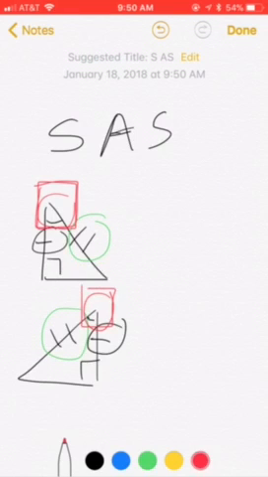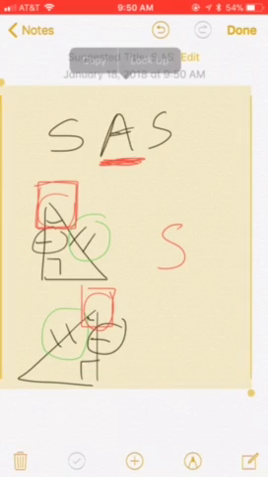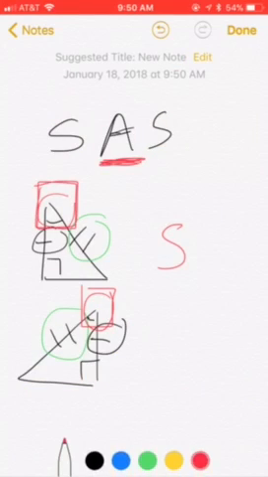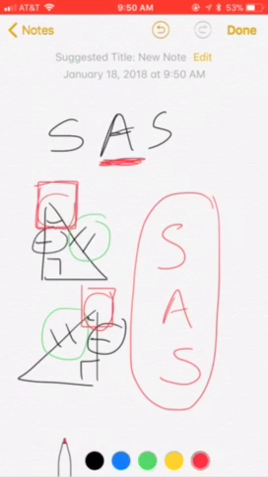So for the side angle side rule to work, it has to be like a triangle sandwich. You have to have two sides with an angle wedged between. So you have your side with the one tick mark, immediately followed by an angle, immediately followed by another side. That would be, in a nutshell, where your SAS rule is coming from. So side, angle wedged between the sides.